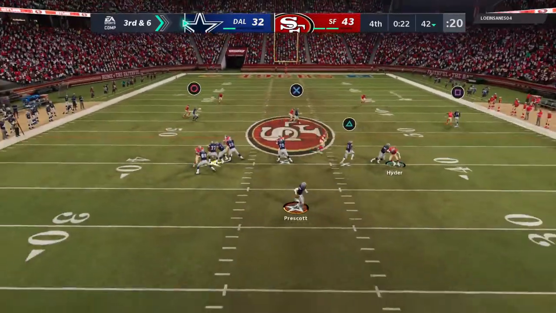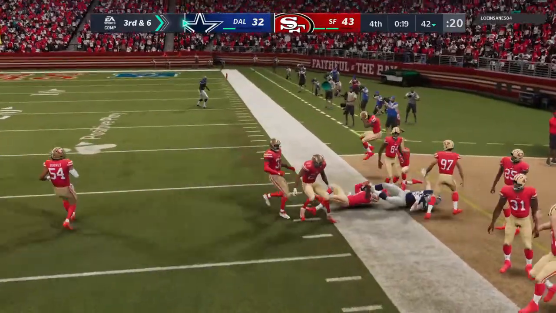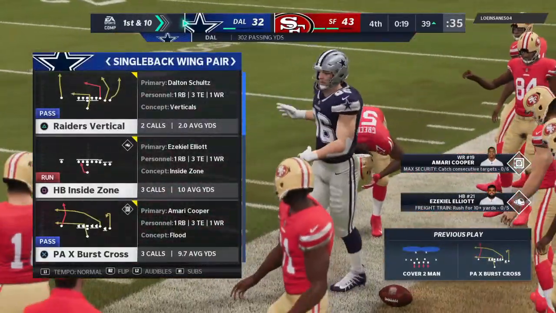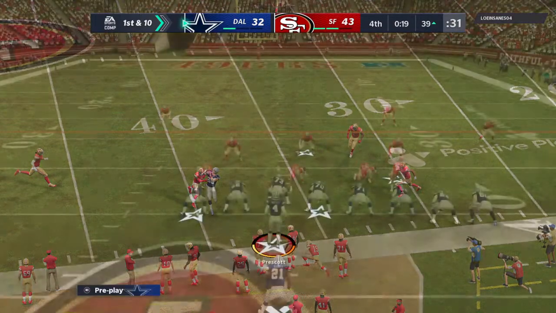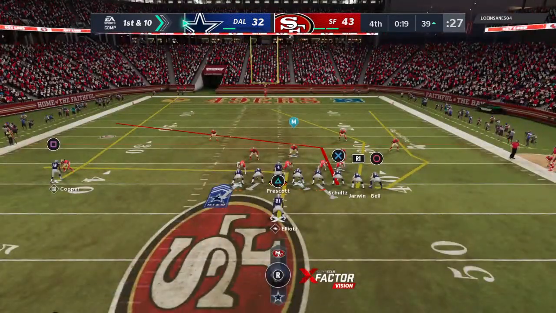Off play action to Elliott. Here's Prescott. He'll buy some time right. And this is going to be caught. He won the fight for the football. Nice 3rd down conversion and even 20 yards. Clock management definitely critical here if they want to get back in this game. Absolutely agreed. They have to up the tempo in this case, down a couple of scores. Want to make sure they have a chance to win this ball game.